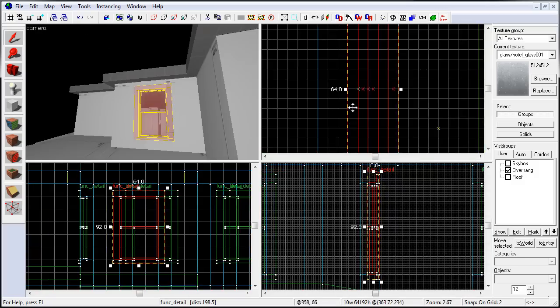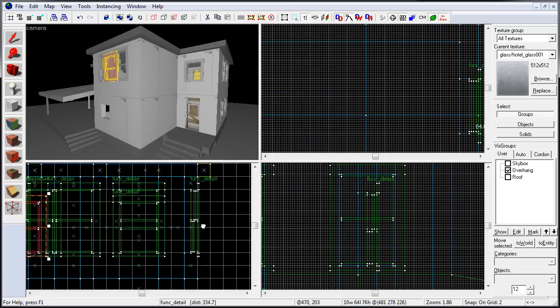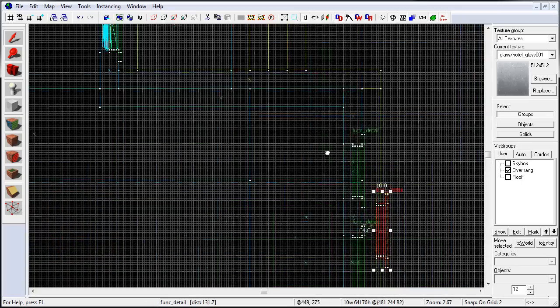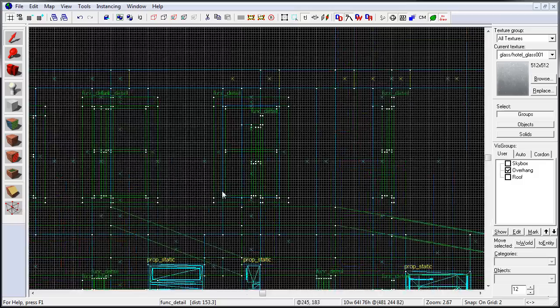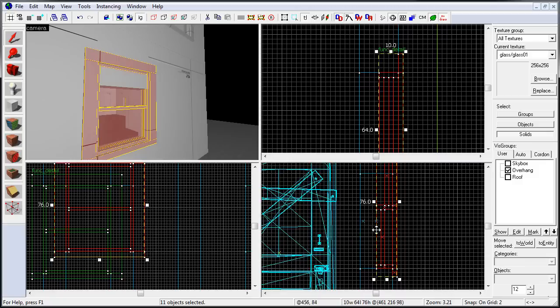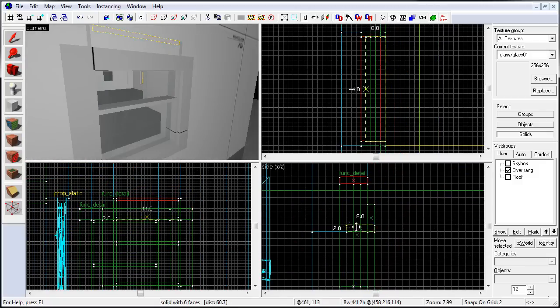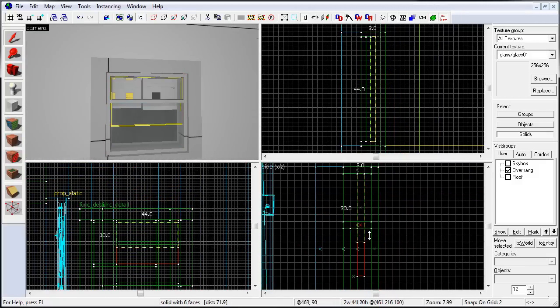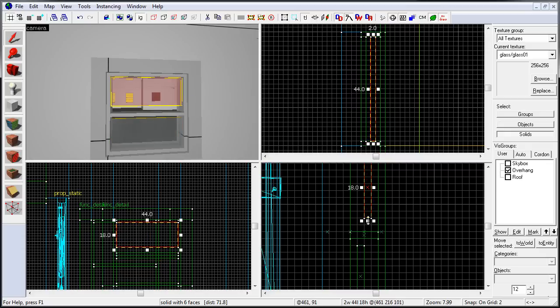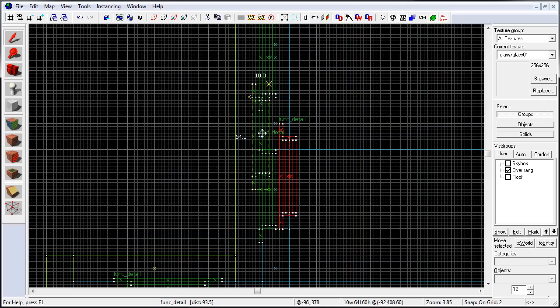I jump back into the editor and duplicate some of the windows for the bottom first floor. I need to resize them, and again I am selecting that function detail, switching over to solids component mode, and modifying the BSP brushes of that window. So I am maintaining the same window design, I'm just making it smaller by reshaping the brushes. And at this point I am done with the windows.